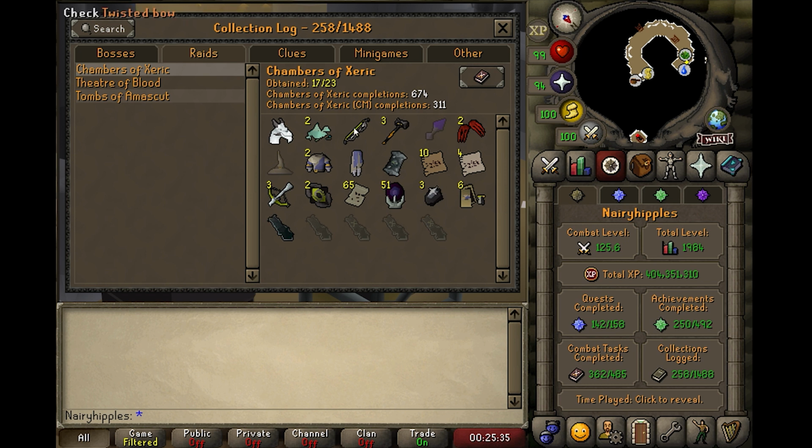I can see we've got a few different bits of gear here. We're still missing the Ancestral Hat and the Kodai insignia. One day, maybe when I'm 50, I'll get the 2000 CM cape, but we will wait and see to get that one. All 3 of these Elder Maul were in FFAs. I was very unhappy when these dropped, when I could have actually got Twisted Bows. It was a very happy moment, but a very sad moment at the same time.